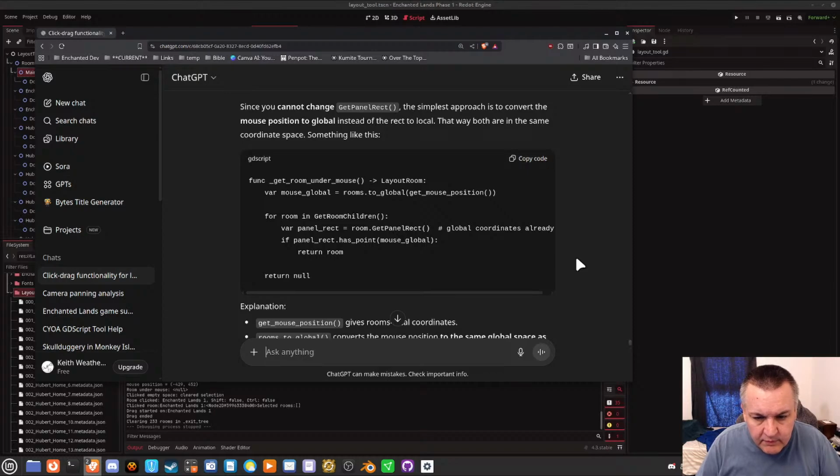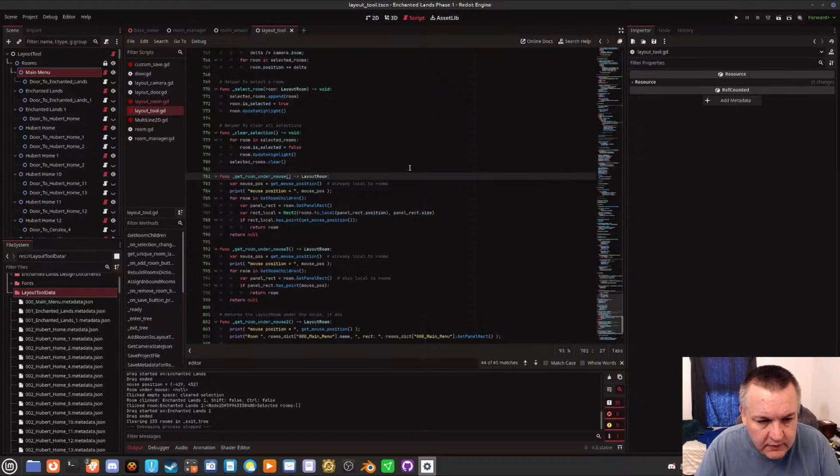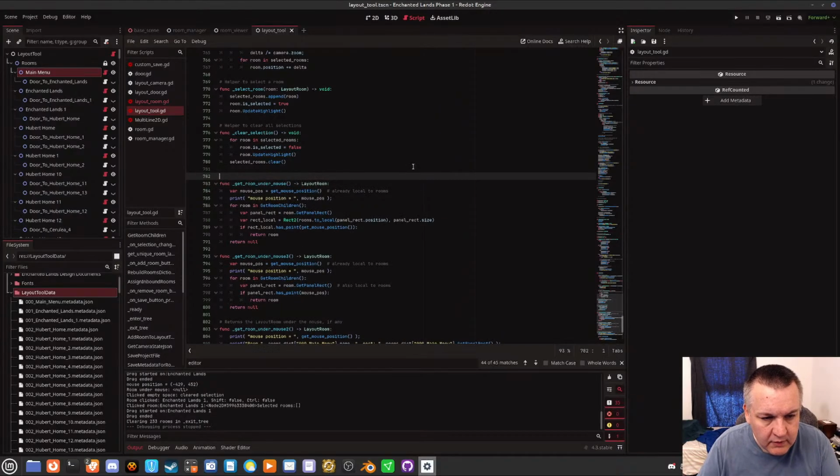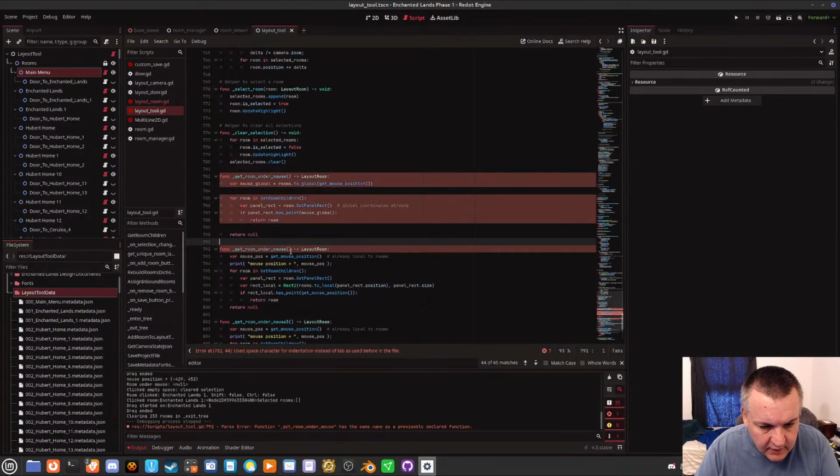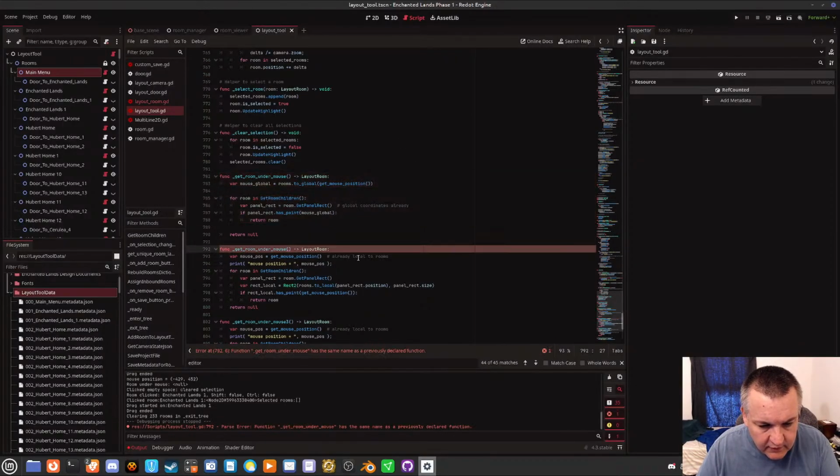Mouse global. Rooms to... I tried that too. Here, let's just copy it and put that under here. Go S. And then we'll make this 4.